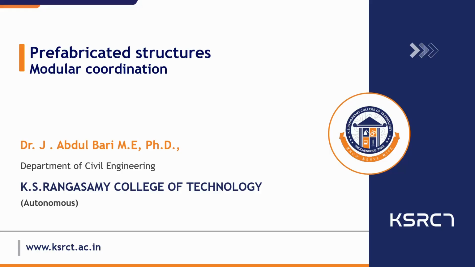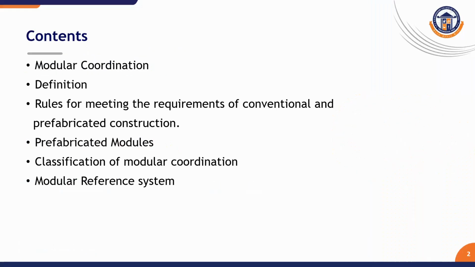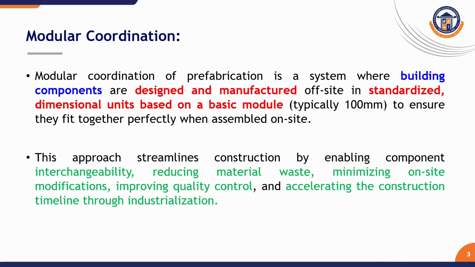In this video, we are going to learn how modular coordination helps in standardizing prefabricated constructions for better efficiency, quality, and compatibility. The contents we are going to look into are modular coordination, the definitions of modular coordination, the rules for meeting the requirements of conventional and prefabricated constructions, prefabricated modules, classifications of modular coordination, and modular reference systems. First of all, we have to look into what is modular coordination.